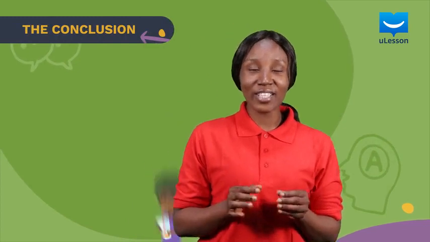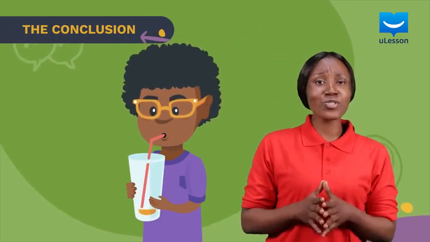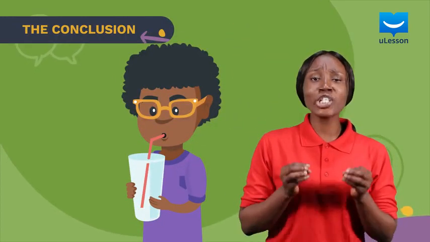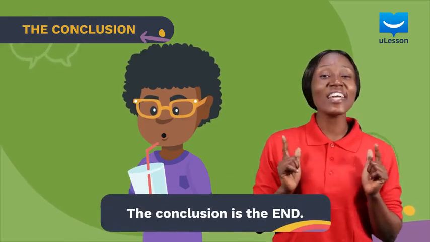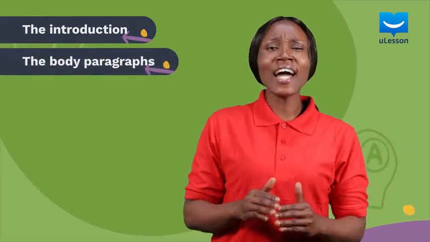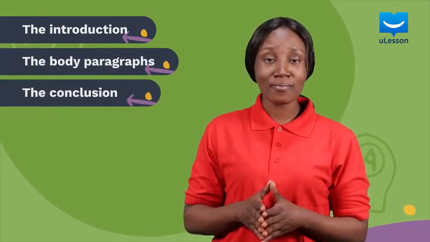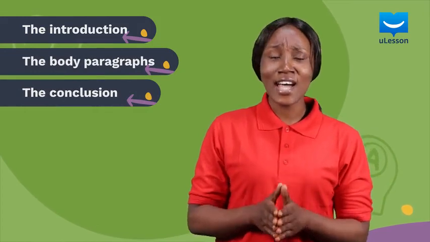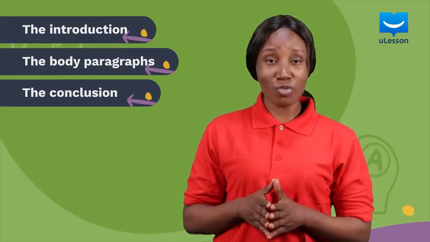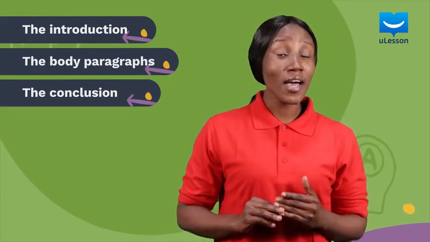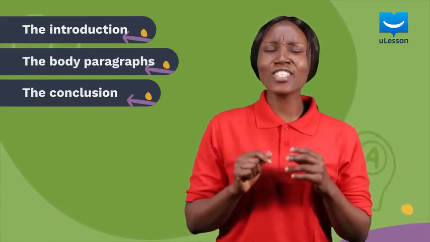The conclusion is the last draw of the straw, so it must be as good as the beginning of your story. Your story comes to an end here. Remember, your story structure starts with an introduction, continues with the body paragraph, and ends with the conclusion. So don't forget to write compelling stories from today by following this structure: the introduction, the body paragraphs, and conclusion.